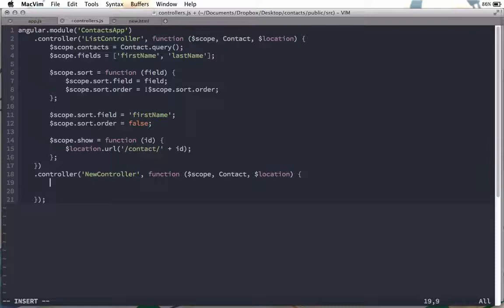So the first thing we want to do is create the contact object that our user will be editing when they're in our new contact form. So basically what this means is we're going to have scope.contact, and we're going to go ahead and create basically a blank contact object, and then the user will go ahead and fill in all those fields on that object, and at the end we can go ahead and save that object so it actually becomes an object in our database and not just in our code. So we're going to say new contact, and we can pass an object to our new contact here, and this will be all of our different fields. And what we're going to do here is have all of the fields that we want our contact to have by default. So let's add some fields. As we saw in our previous screencast, we want all of our contact instances to have a first name.